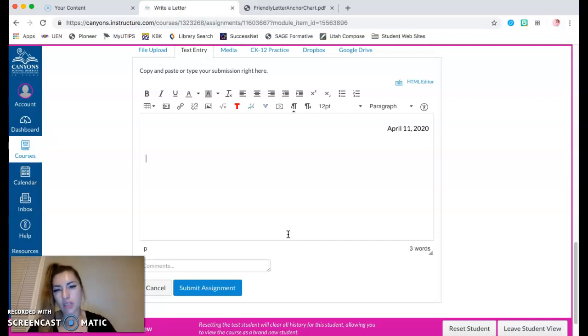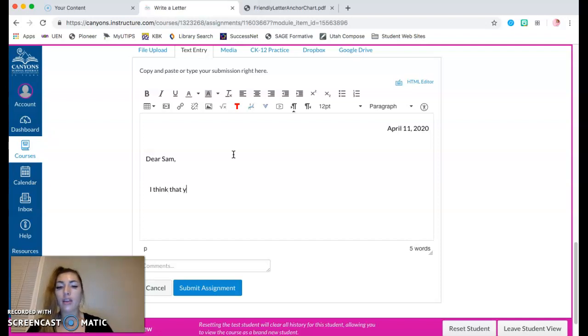I'm going to maybe do a space and then go dear, I'm writing to Sam. So dear Sam, and then I end with a comma. So then I'm going to go down 2 more spaces, and then I need to indent my paragraph. So I'm going to space it 5 times. 1, 2, 3, 4, 5. Now I can start writing to Sam.